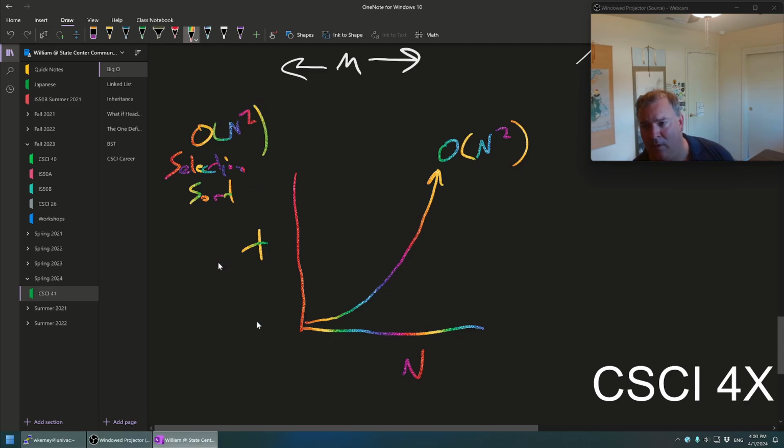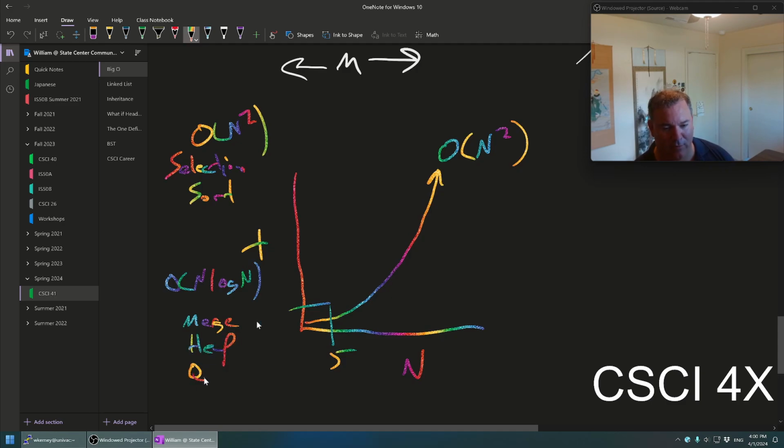It's not good. But what's really interesting, if you zoom in on this area over here, if you're talking about problem sizes less than 5 or something like that, selection sort's actually faster than a provably optimal order n log n algorithm, which includes things like merge sort, heap sort, and quick sort. And so the standard library actually uses different sorting algorithms based on the problem size.